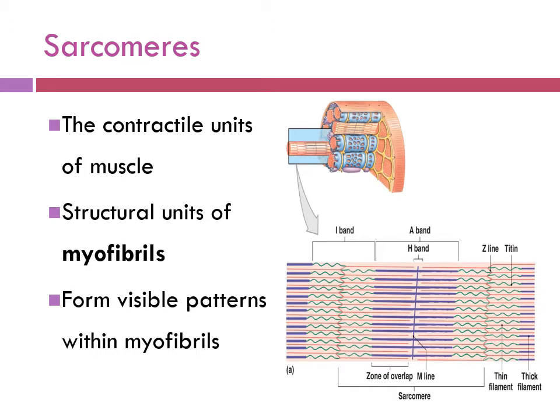The A band, which you can see here, is this whole area that contains all of the thick filaments. So from one tip of thick filament to the other tip of thick filament is the A band. So the A band contains thick and thin filaments, but it runs the length of the thick filaments.